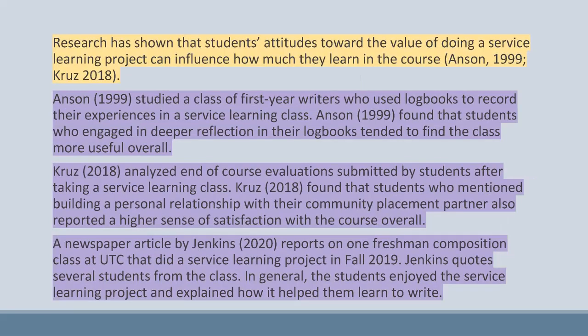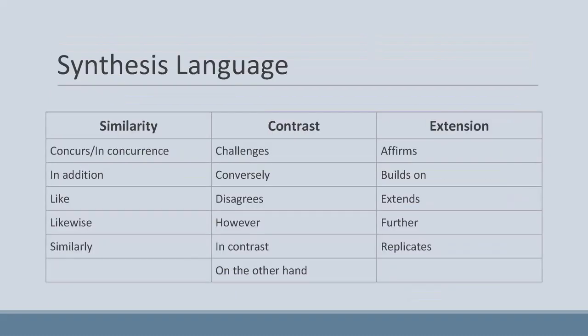So at this point, we have provided an overview synthesis topic sentence and short summaries of 3 sources related to this theme. But in our sources themselves, it's not very clear how they're related. They're not synthesized yet. We need to clearly demonstrate the relationship between these sources using synthesis language. Synthesis language tells our reader clearly and directly how the sources in our review are related. So synthesis language helps us show similarity, contrast, extension, and any other relationships between these sources. Examples of synthesis words and phrases that could be useful are included here in this chart.